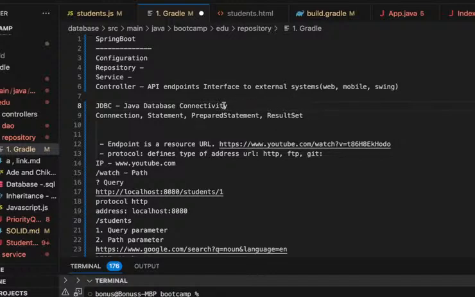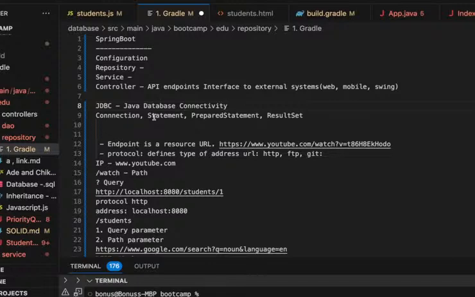With the connection, we use a connection class to connect to a backend database. We use statements to create queries that connect to the database, and we use prepared statements to write statements that are compiled just one time.